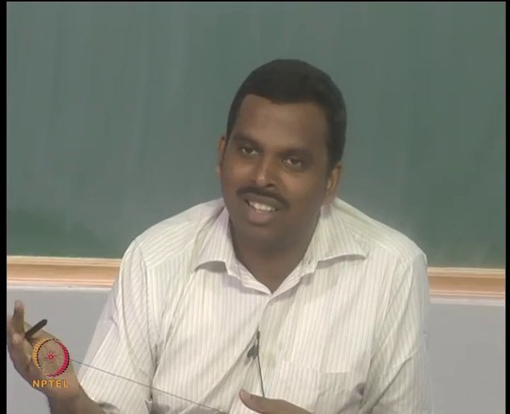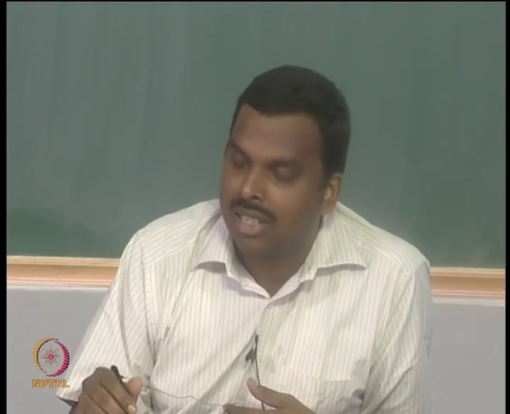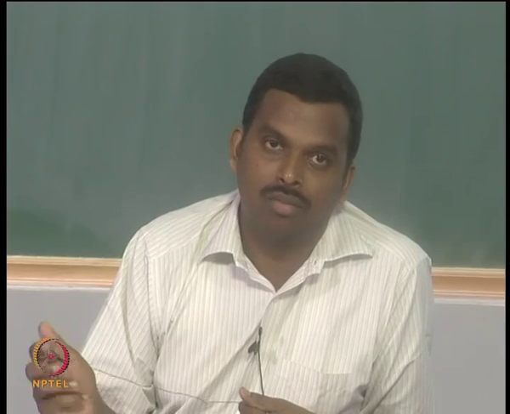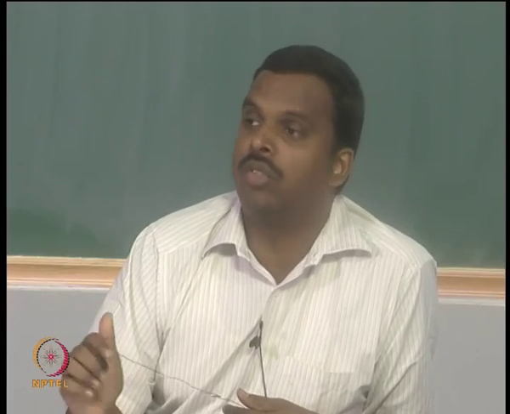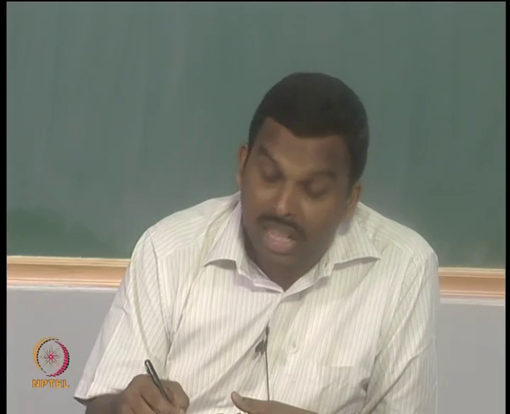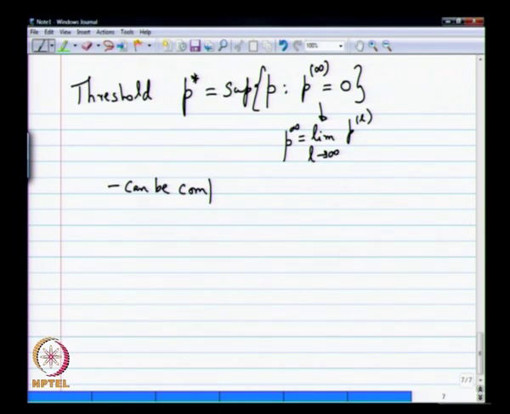Anyway, all these open sets don't exist in practice. What you can compute with is only rational numbers, and not even rational, finite precision numbers. And for finite precision numbers, clearly there will be a maximum. So think of it as the maximum of P such that P infinity goes to 0. That is called the threshold for this iteration, and you can show such a threshold will exist. There are analytical ways of showing that the thresholds exist. So it's not just a vacuous definition, it does exist and you can compute it. You can definitely compute it. How do you compute this? Numerically you can easily compute it.